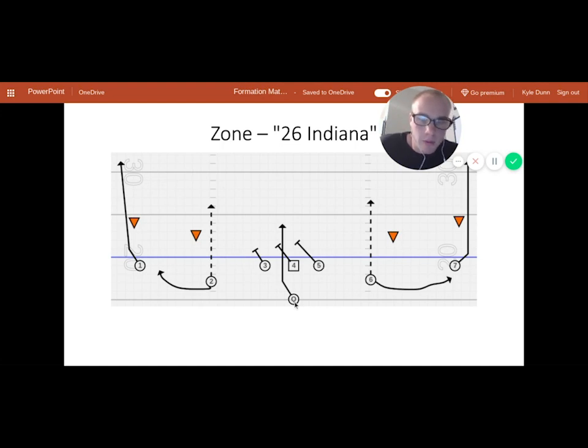So we kind of want to keep our gap scheme the same, but our zone communicates to the players that everyone is going in the same direction, in the same zone. So it's more like a duo than a true inside zone, but that's just how we call it, our inside zone. And usually this is run out of our split look, so we could option a player, or our ace look, so it's an option too.